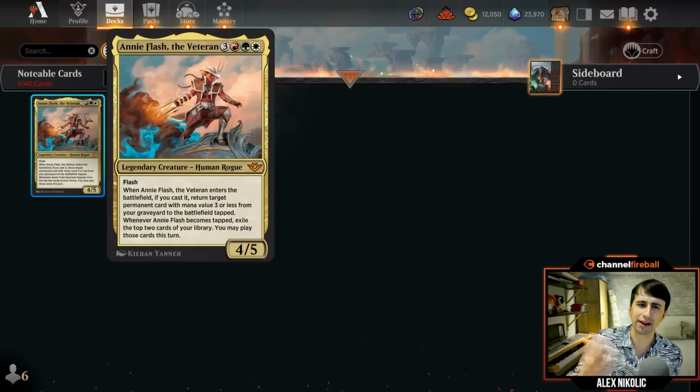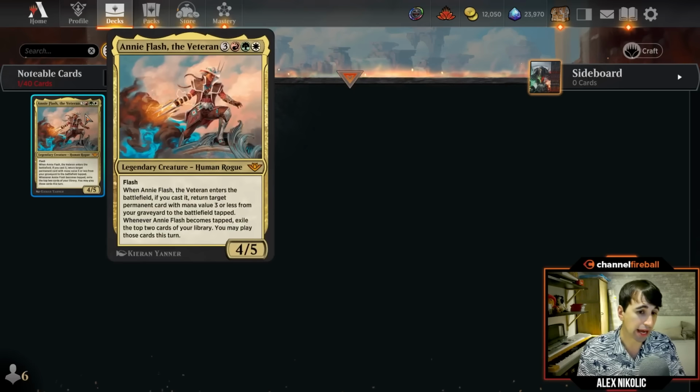And then a mythic here, Anti-Flash the Veteran. This is the 3 red, green, white 4/5 flash that when it enters the battlefield, you reanimate a permanent with mana value 3 or less. And secondary line of text here, when Andy becomes tapped, exile the top 2 creatures of your library. You can play those cards this turn.